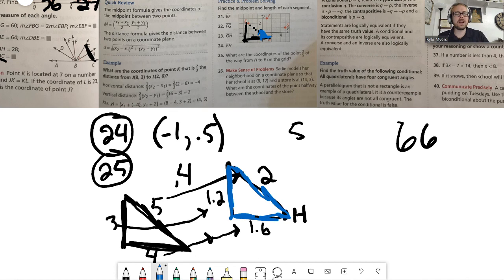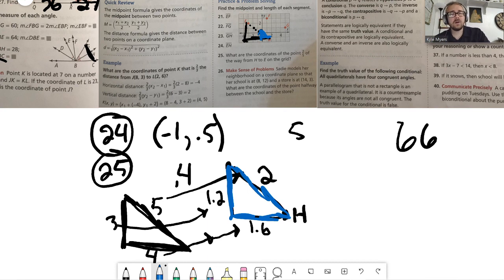All right, so this problem is a little bit weird, but basically how you solve it is you say, okay, I know the whole distance, and I know the whole distance makes a certain triangle, and I've already figured out what the distance is of the whole thing. And then I want a smaller piece of that distance, 2/5 of it, aka 0.4 of it, so I can multiply everything by 0.4, and that tells me how far I need to go left and up from a point that I know.